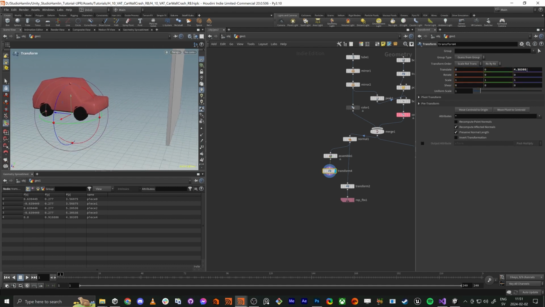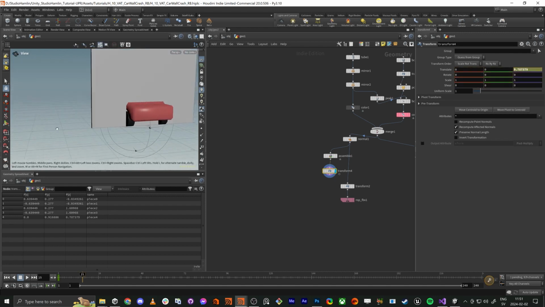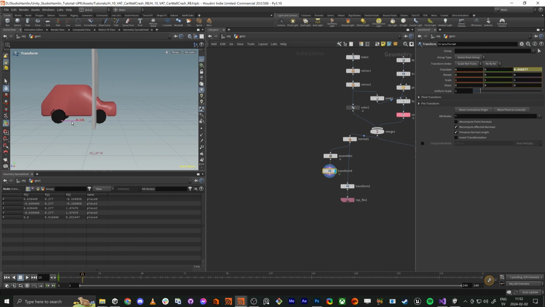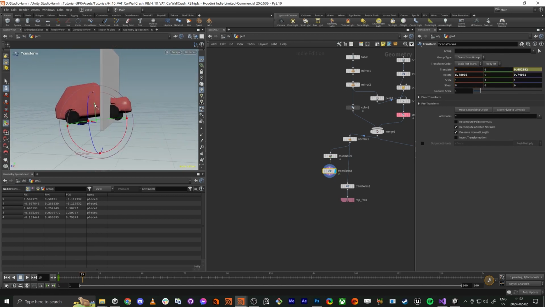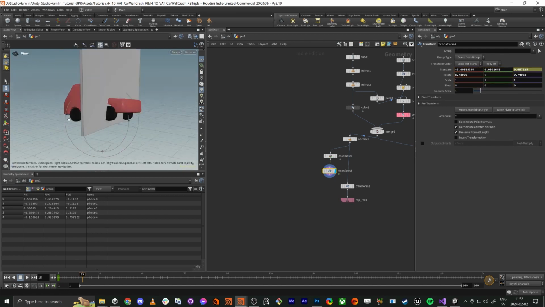So we just Alt and left click over here. So now we key it. You see a green dot box here. Then in frame 15, it's gonna be crashed into the wall like this. Actually, I'm gonna have it a little bit tilted like this. I like it, it looks a little bit more interesting.